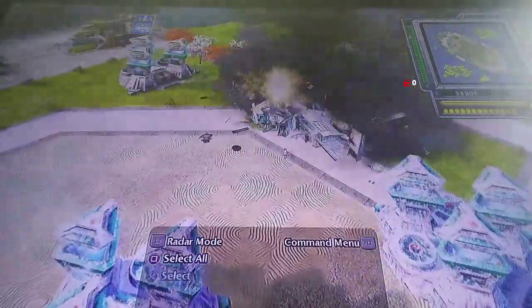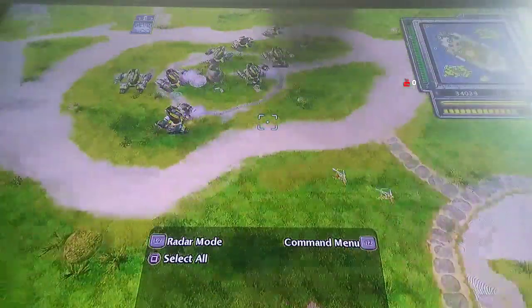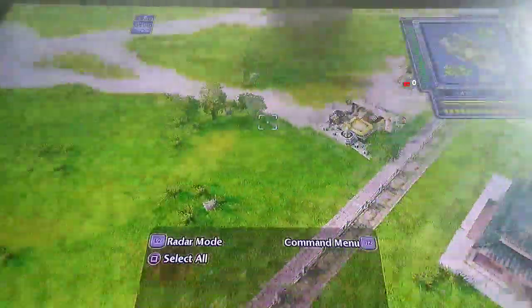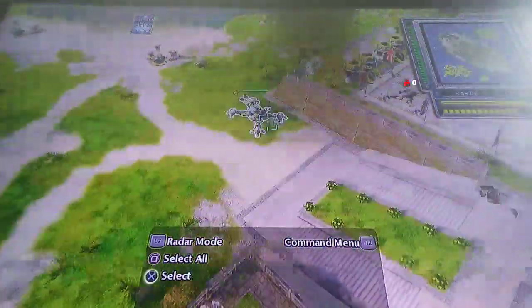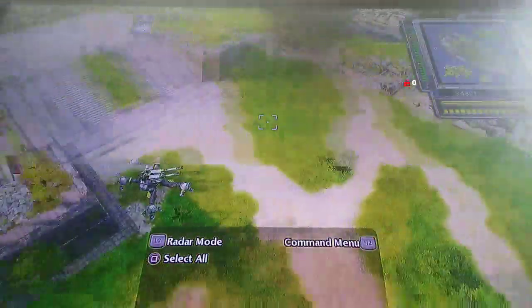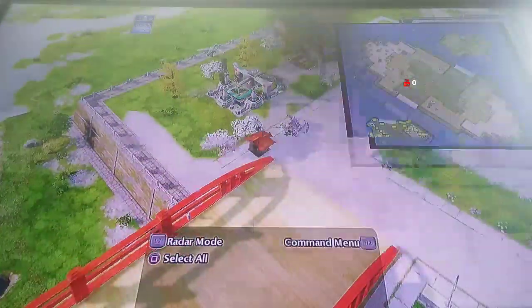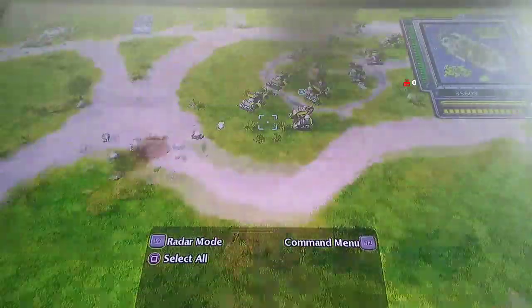There we go. Just wait for them all to group up. It's like my pacifiers have also been put up to heroic, so they'll do more damage. They've got better range and all that. It's just so good. A unit is under attack. Stop attacking my unit. He's already at half health. Jesus Christ.